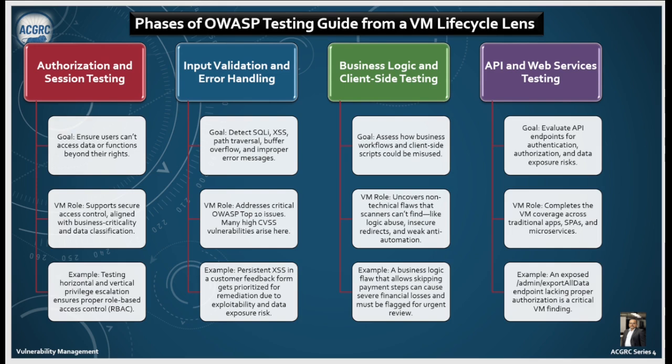So, what does API testing look for? Well, it tests authentication and authorization. It's important because: can a user access only their own data via the API? That is what it checks for. Under rate limiting, it checks: can an attacker overload the system or brute force any action? It tests for data exposure, wherein: does the API return sensitive information like passwords, tokens, or internal IDs? That's what is tested under data exposure.